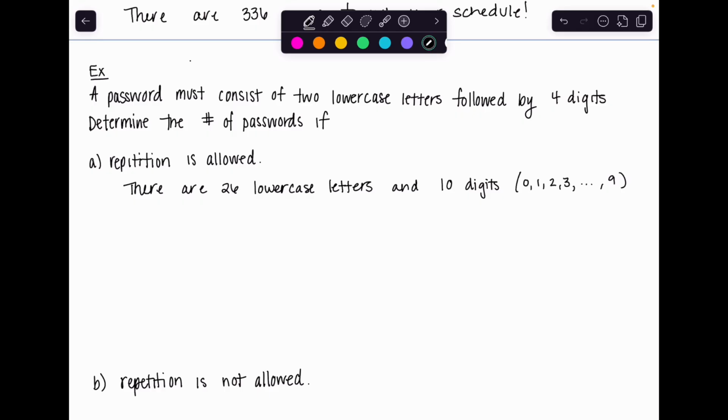And again, I'm going to lay out a map for what this looks like, because there are specific rules for this password. They tell us that it's going to be 2 lowercase letters, so these have to be letters, followed by 4 digits.